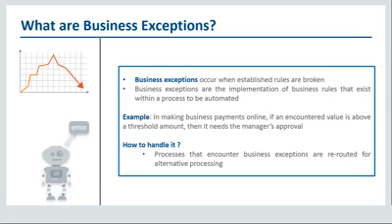Let's talk in technical terms about what this exception could be. Like I said, in making business payments online, an encountered value is above a threshold amount. For example, I've created a program, and when I was creating it, my user said that the customer never pays more than around 30 or 40,000 for a particular product. And maybe you updated your product, and now it stands at around 80,000. If a customer tries to buy that product worth 80,000 bucks on the same software in which you programmed that there will be no prices above 30 or 40,000, it will give you an error.